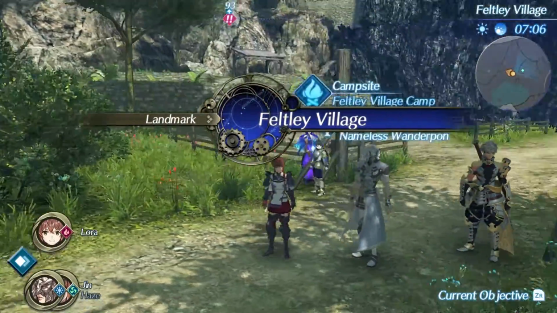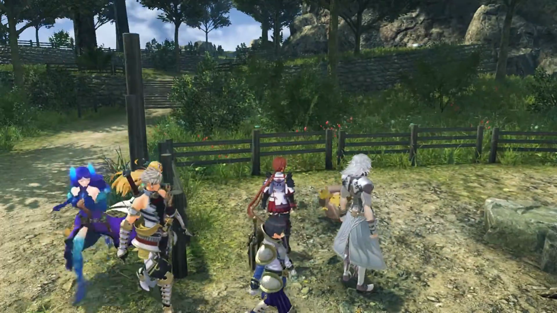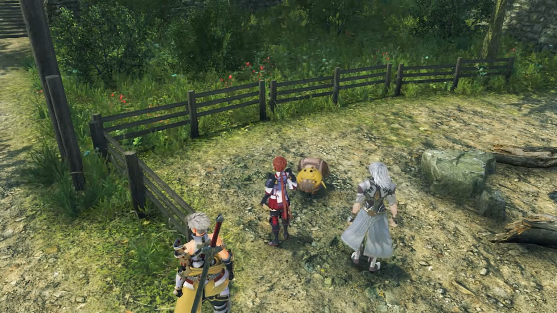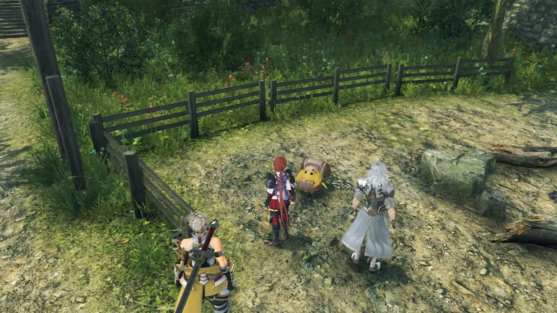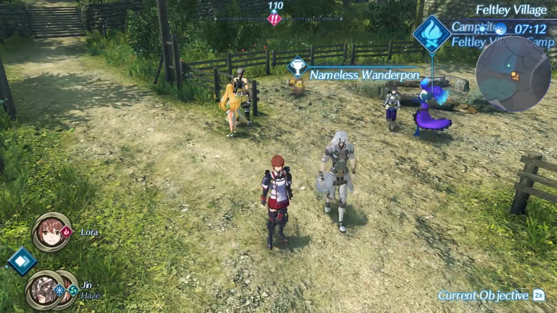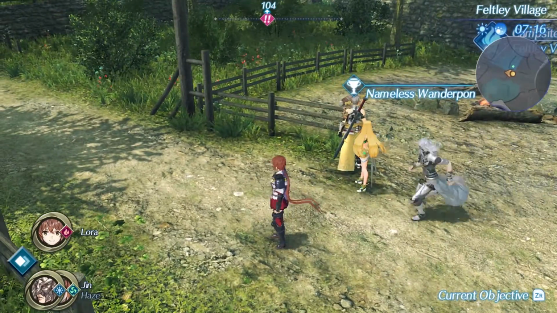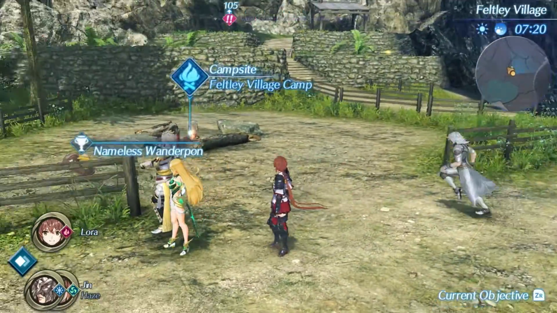Alright then. So here at Fetley Village, our first major thing of note is going to be this traveling Nopon. From here, you can redeem some additional stuff. This is massively melee Mithra. So, much like the original game, you can talk to that Nopon, and you'll be able to upgrade Mithra to crit spamming goodness.